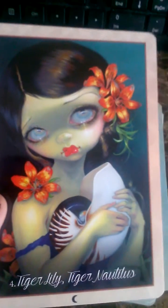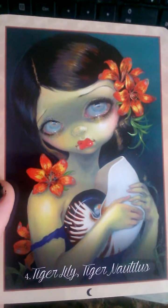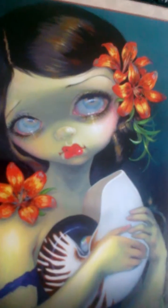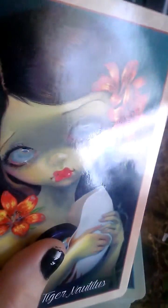and depending on your first impression, they can be dark, they can be kind of sad and depressing, but to me the color kind of brings that out if you're not just looking directly at their eyes, which I can't help but see. She just looks like she's crying. And the gloss, you can see the gloss. I'm right in front of a window, so it might look a little more. It's not too bad. There's not too much sheen on it to where it's miserable, but it's there.